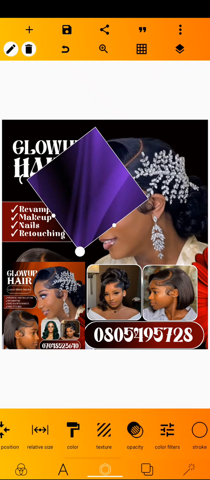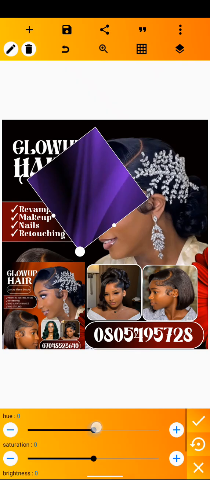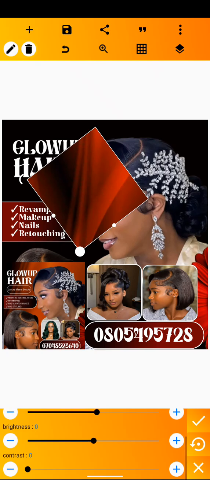Yes, no, a little bit, yes, brightness, no, a little bit, no, the contrast is too much.